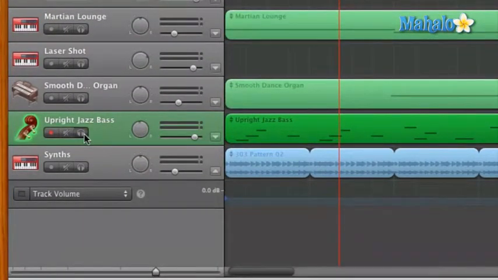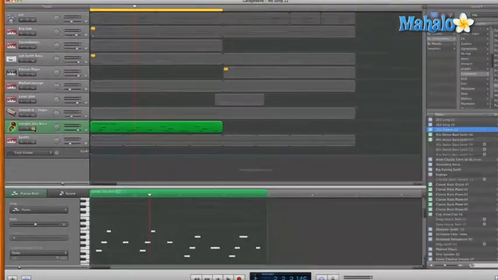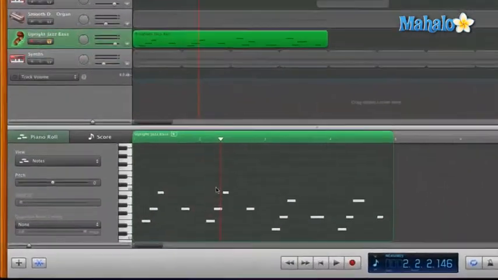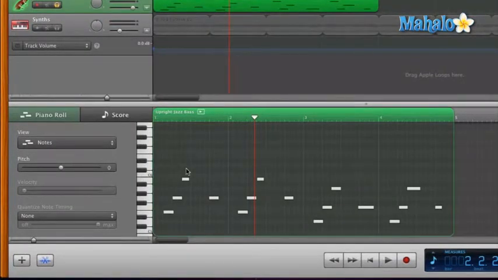And let's go ahead and solo that for now. Okay, so we have our track editor open already. Now, what I tend to use the transposing technique for a lot is after I have my melody down, what's really useful for me is transposing the note or the whole melody up an octave or down an octave. Now, octaves are a perfect eighth interval. Now, what that means is it is the exact same note and melody. It's just in a higher pitch or in a lower pitch within the key range.